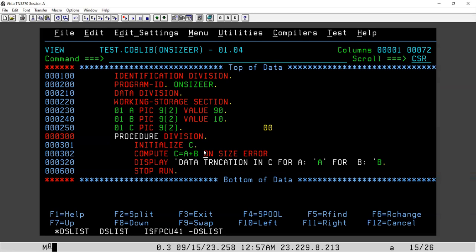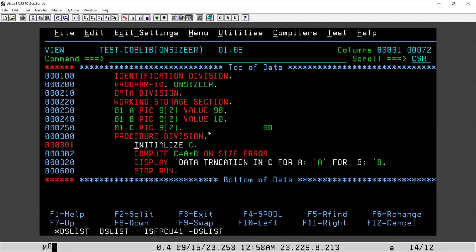Just imagine you have not written any of these statements, like on size error, display. You are just computing it, and suppose you are writing it to some output file or storing it in a database. While you write into the output file, 00 will be written. While you store this value into the table, 00 will be stored. So it is wrong. In the output file, if you are sending 00, this cannot be a financial field, and also it is truncated. When the downstream application accepts this value, they will run their process. They will probably send it to some other downstream, or they may load it in a table. So there will be a huge mistake, a huge escalation or something.